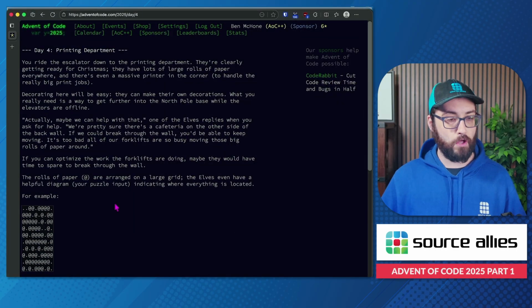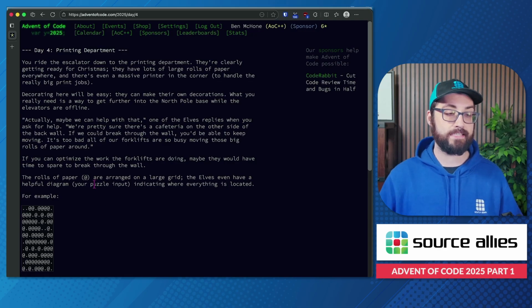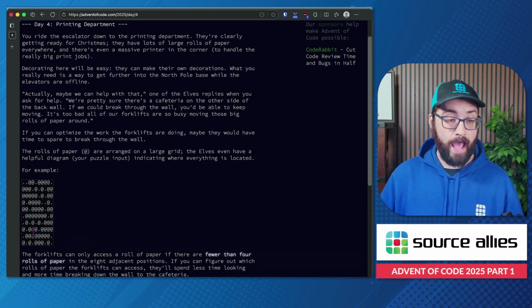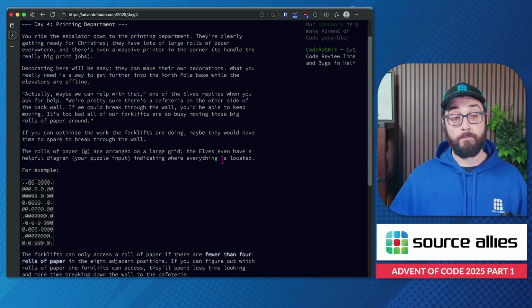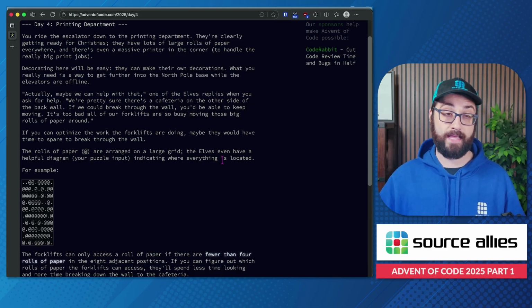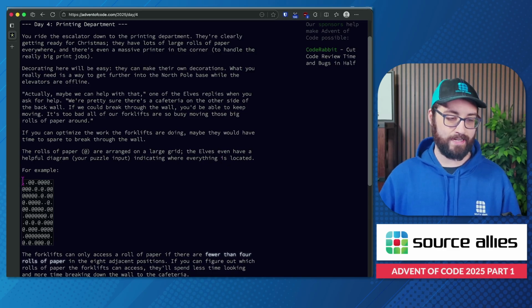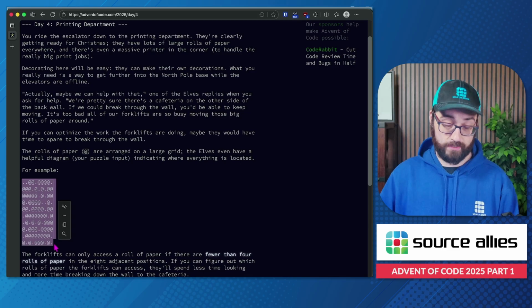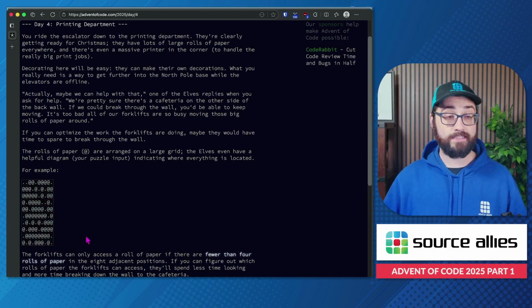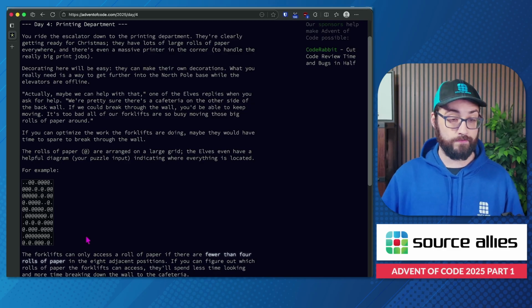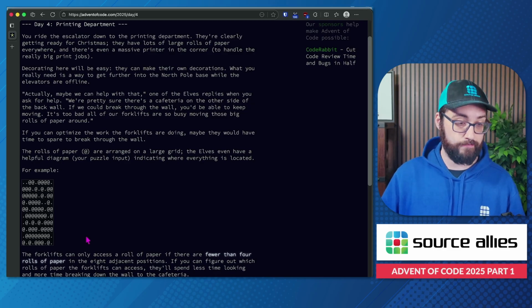Typically, when I am solving the problem for the first time, I skip much of the narrative and look for the actual problem that we are trying to solve. I will say, make sure to go back and read the examples or read the story, because it is always great fun. Yesterday we got to read about the elves and their joltage, their fictional power metric. But today, we are helping the elves wrap gifts, I believe.